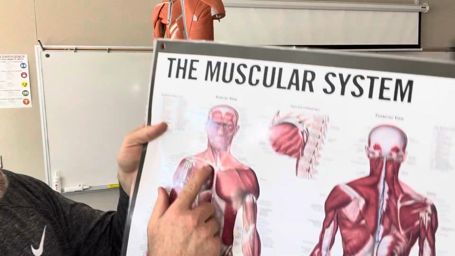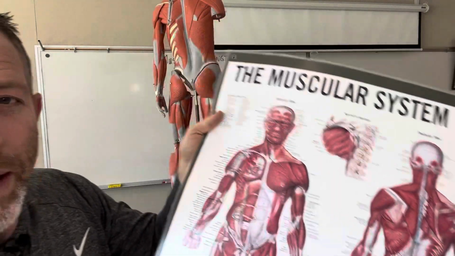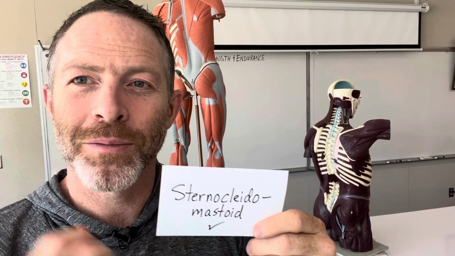And then for fun, let's talk about your sternocleidomastoid. I just like saying it. Sternocleidomastoid. Your sternocleidomastoid is that big muscle in your neck right there. The reason we call it a sternocleidomastoid, and this actually helps me talk to you about why we call muscles what we call them, is that it attaches from your sternum to your clavicle and also to your mastoid, which is referring to your jaw. So this big muscle here, that's how a lot of muscles are named.